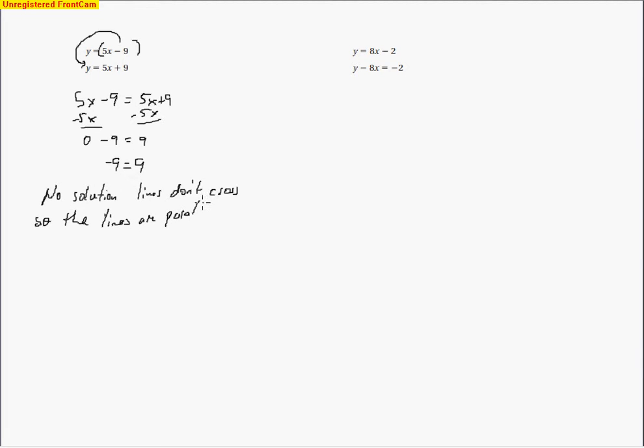So let's take a look at the next situation here, and we can go ahead and use substitution once more. I could take this 8x minus 2 and put it in for y. So when I do that, I've got 8x minus 2 minus 8x equals negative 2. When I collect these two terms, I end up getting 0, and I cancel out that term. And notice how I end up with negative 2 equals negative 2. That's an identity. And so when you get an identity, that tells us something.